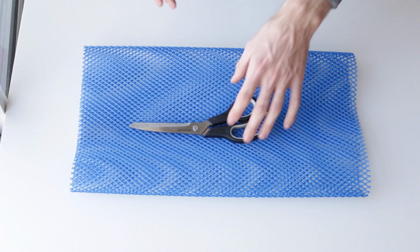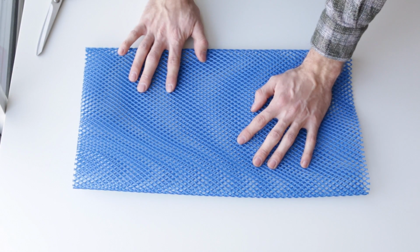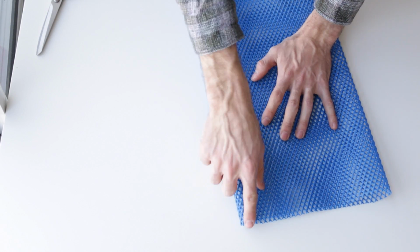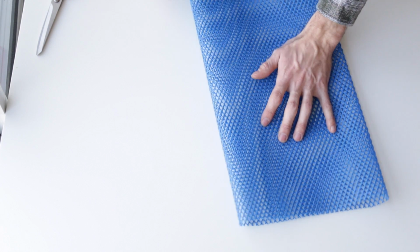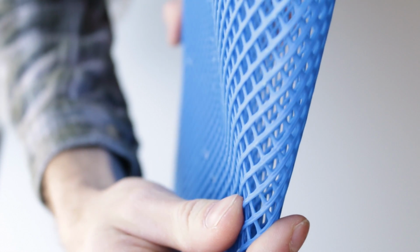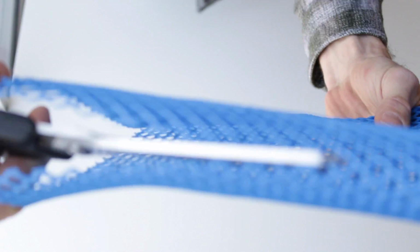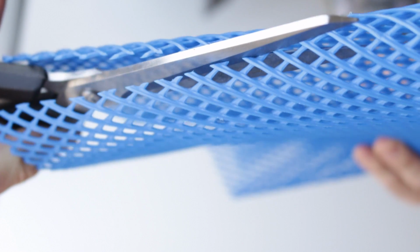So the first thing that you're going to do is lay your tank mesh on a table, on a flat surface, and cut it open. The nice thing is they tend to have creases on the sides already. So just follow one of those seams and open it right up. And because of the way that they're printed on the diagonals, you've got little diamonds that you can cut along, and that way you get a perfect line the entire way. You don't need to draw or mark a line or anything like that.